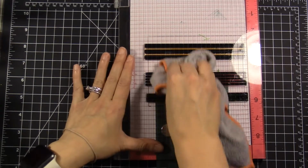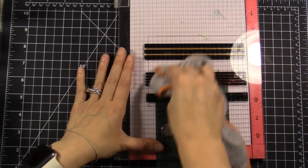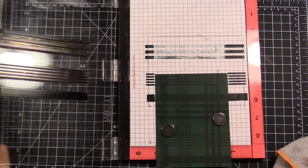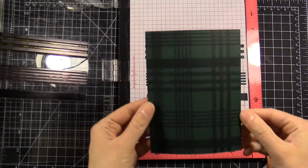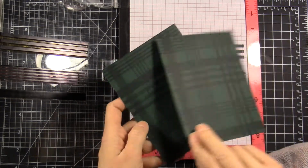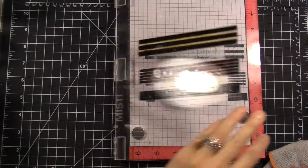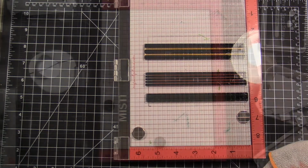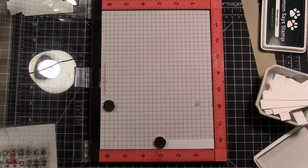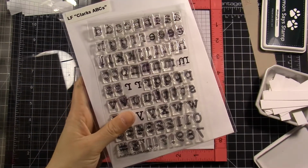The first couple will take you a couple minutes to get into a rhythm, and then once that happens, it'll flow. Yes, it's going to take you time to stamp 50 card fronts, but once you get into a rhythm and you know exactly how you want it to look, it goes by rather quickly. Now, I didn't get even impressions across the board. I was totally okay with that. I felt like it gave it more of a distressed feel, and I'm not going to worry about it. I have 50 cards to make, and I have 2 very small kids, so I was just going through it quickly.